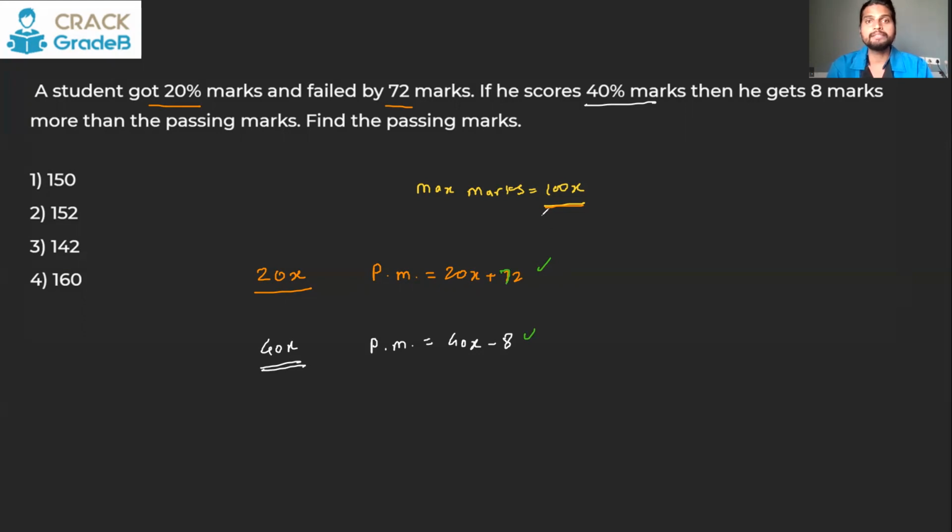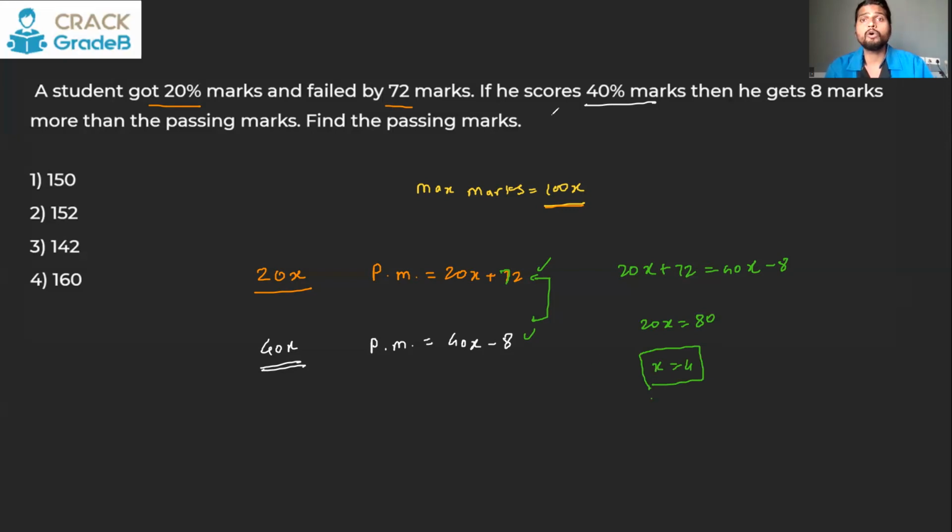Both are same because the same exam has been conducted. So both marks should be equal. So you just have to equate it. And we get 20x is equal to 80. So x will be equal to 4. Now you will always arrive at this conclusion here, x is equal to 4.